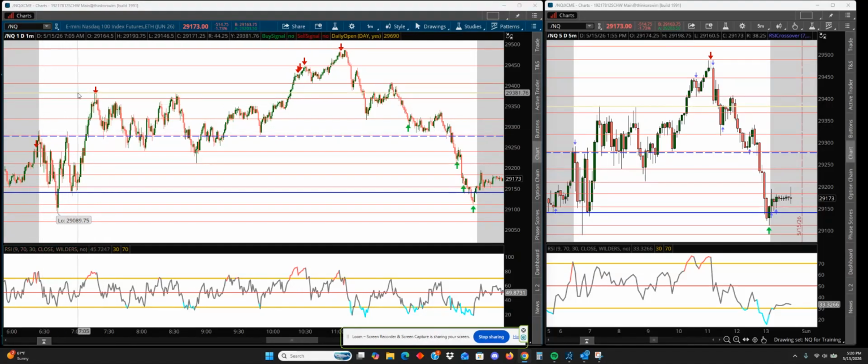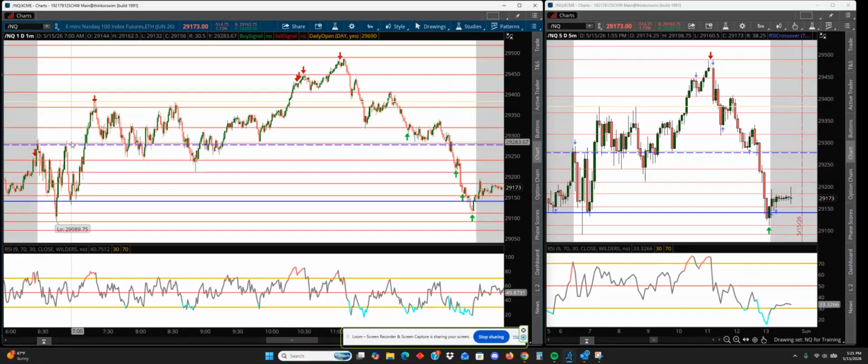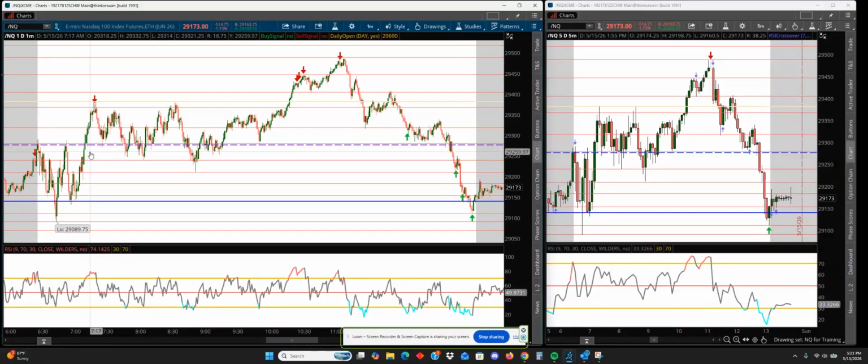For example, if we look at the 1 minute chart right here, the market dropped, came down right here and then went back up. This was the day session open. By the way, the blue dotted lines are the day session open, and the blue solid line is the overnight low. And up at the top, we have the overnight high as well. Then the market came back up and tested the day session open and dropped from there. Day session open, and we had a TMT level, Transform My Trading level. When those two combine together, that's a stronger resistance.